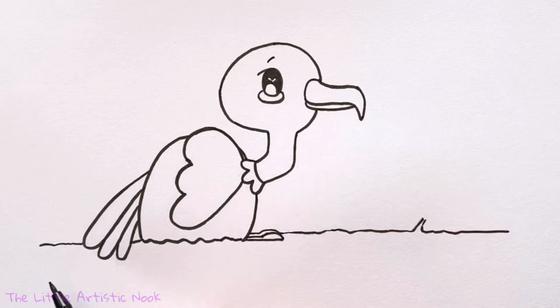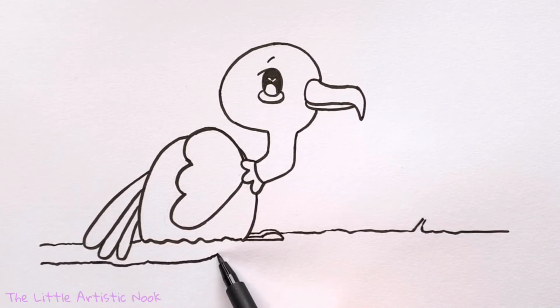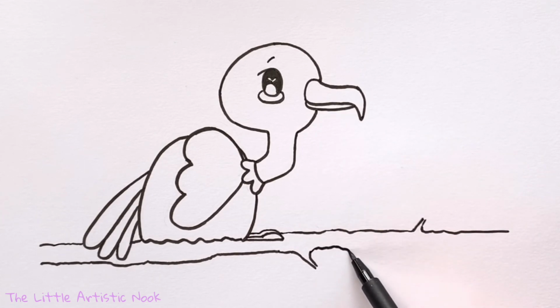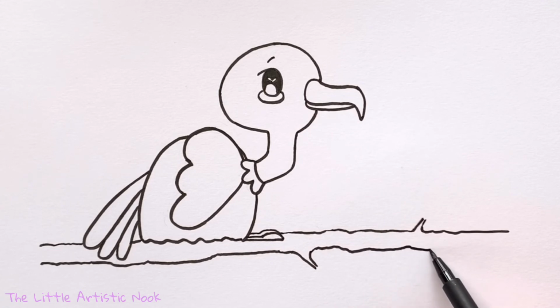Then go ahead and come across the bottom to create the bottom side. And for this, I want it to be lower than the feet. And it doesn't need to be a perfectly smooth line. You can add branches wherever you like, just making these little triangular shapes as you go. And I'm just leaving the branch open on the ends. Feel free to finish this off any way you like.